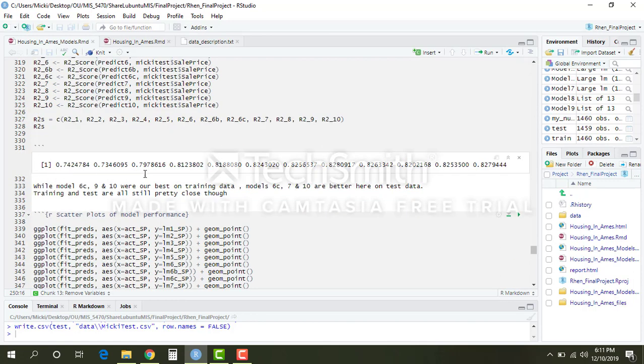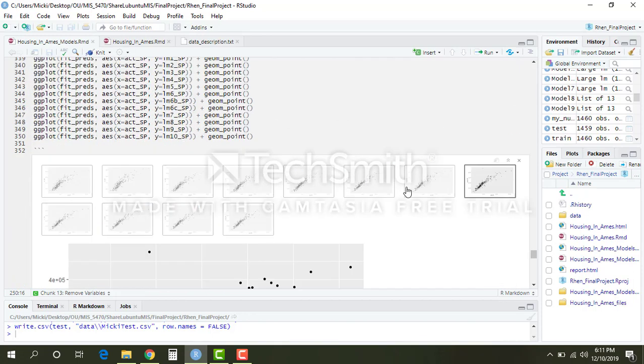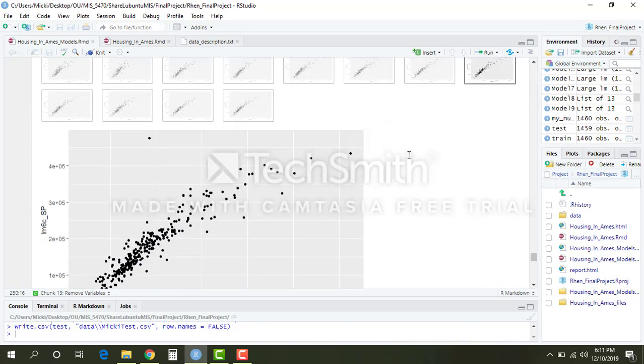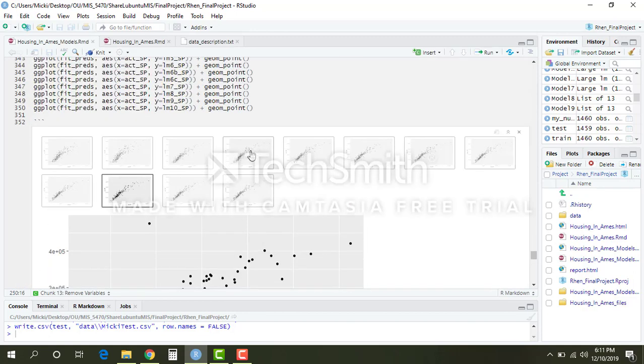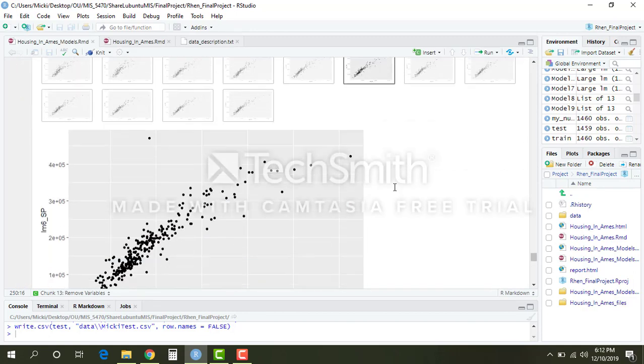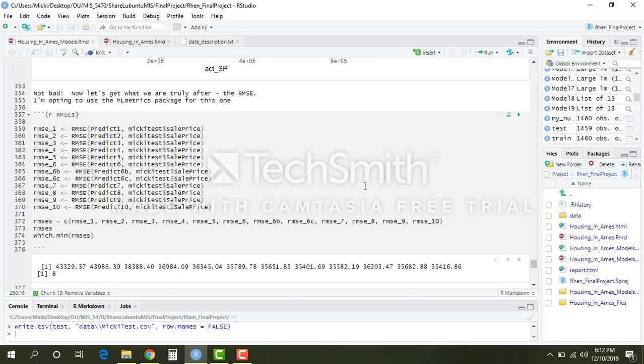You can see here's all the R-squares listed. I have a note here that models 6C, 9, and 10 were the best on training, but models 6C, 7, and 10 were better on the test data. I graphed some of them just to make sure that the data seemed normal, which everything seemed fine there. All the models were pretty consistent.